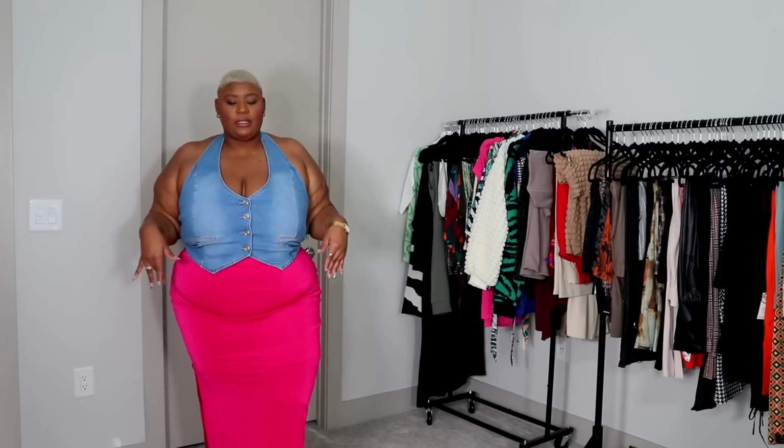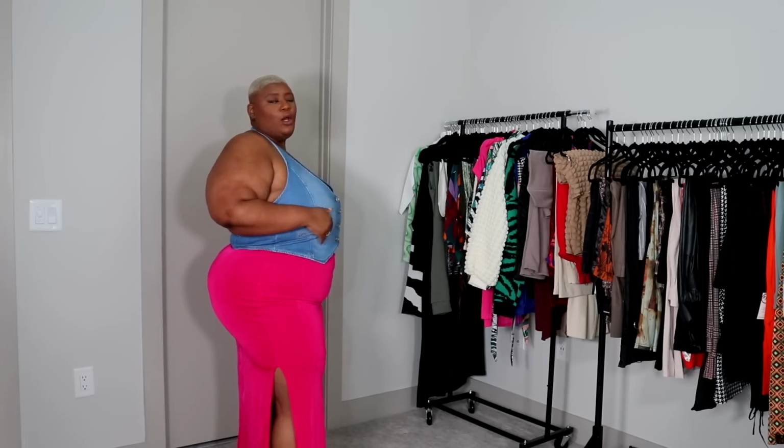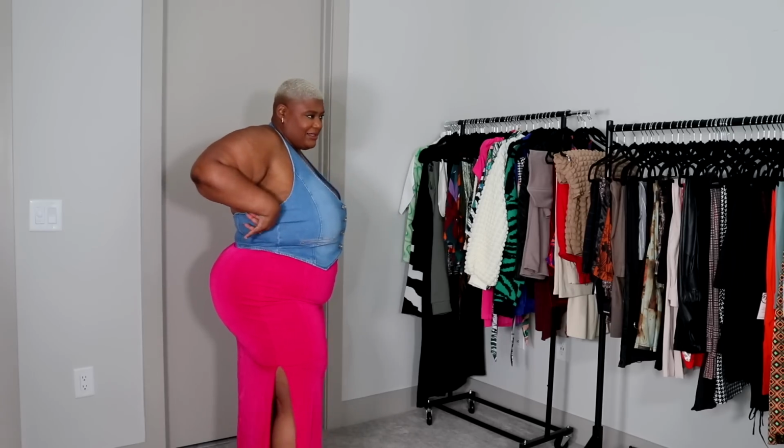Okay. I'm not gonna lie, it's a little bit of weight on my shoulder. But the girls do look a little more hoisted up. This is cute. Yeah, I think this would be really cute with the joggers. I don't think I'll pair this with something like a skirt. I feel like it's giving stuffed potato a little bit, which I wouldn't be mad at if it just looked that way, but it kind of feels that way. So having something loose on the bottom, I think would be good.